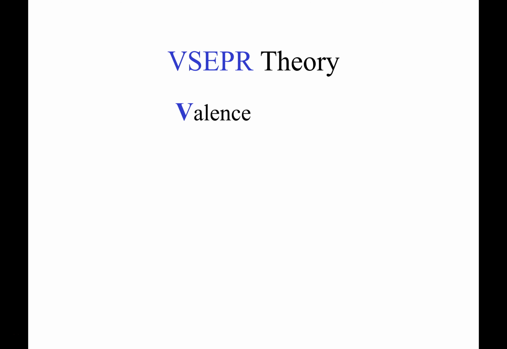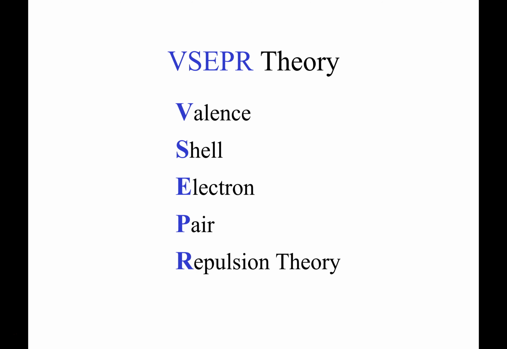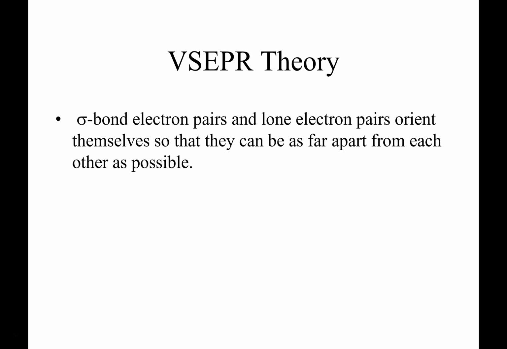So here's the deal. I know we talked about bond orbitals, didn't we? Yeah, we talked about how atomic orbitals overlap. Couple electrons are there to make those bond orbitals. Well, I'm going to build on that. There's this thing called the valence shell, and we know what valence electrons are, right? Valence shell electrons. And the repulsion, I'm going to try to walk you through this. Valence shell electron pair repulsion theory. And it actually gives us the geometry around an atom.